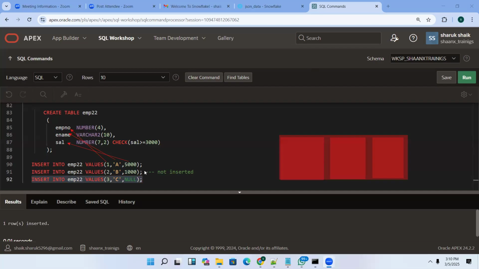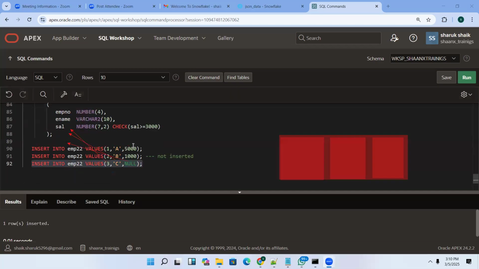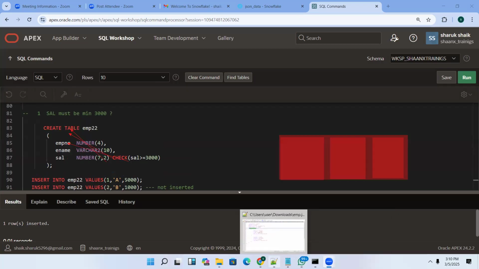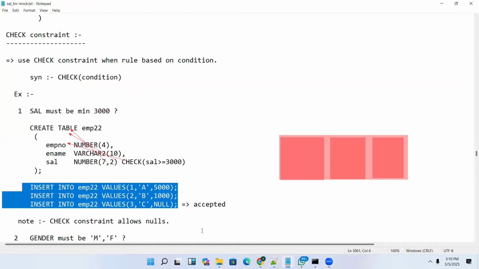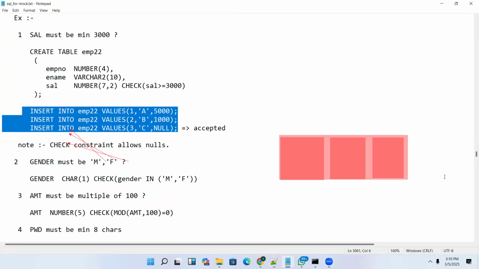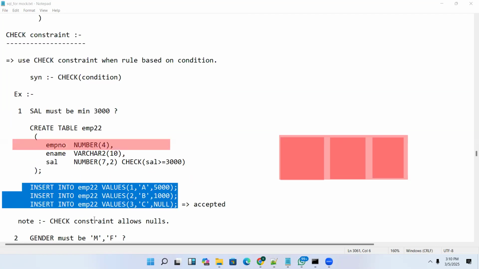I hope this is clear. Understood about the check constraint? And there are so many examples available for the check constraint. We'll discuss them. For example, a check constraint allows nulls. See, what is the note point? So as not to forget, guys, here you people will get confused, so I have given a point: a check constraint allows nulls also. Now, there is one more question.